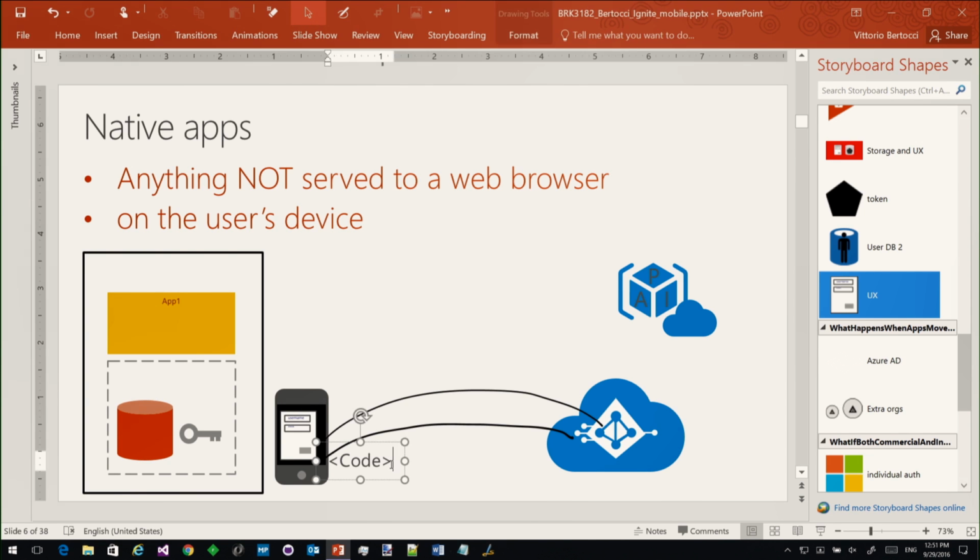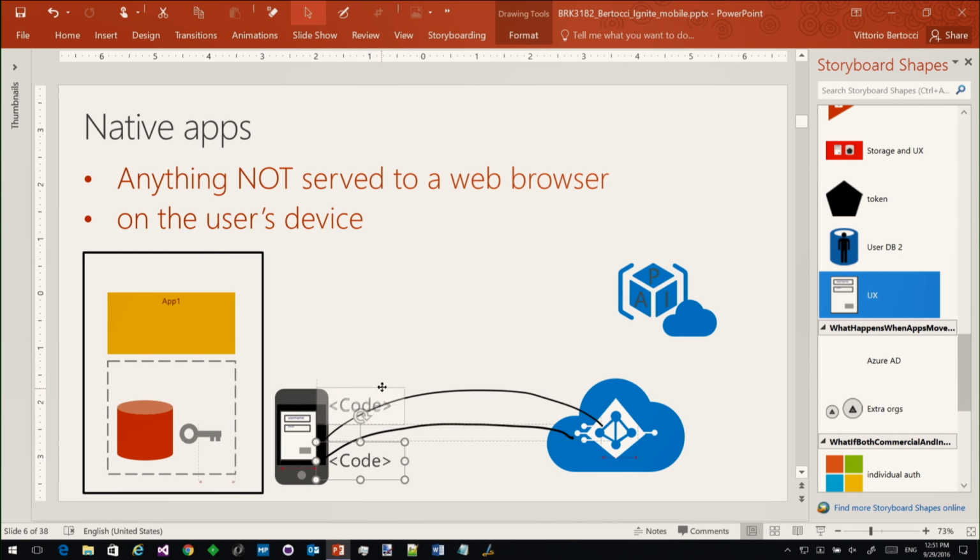Now, the ones among you that came to yesterday's session will see that there is something missing here. When I do this dance on the server side, when I want a website to access an API, not only do I send the code, but I also send a key, a credential which says, yep, it's website X trying to access. But here, I don't do it because I cannot do it. A native application cannot be trusted to maintain a secret because this thing is in the hands of a user all the time. So the user has all the time in the world to attack this thing. Also, it's very difficult to find a way of distributing those keys.